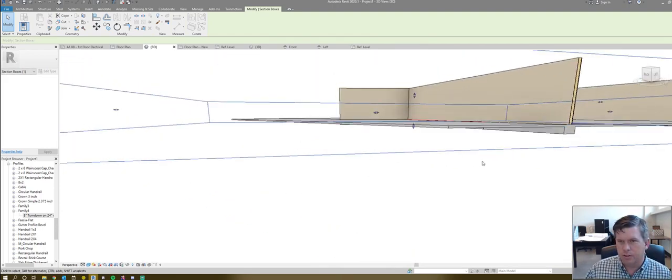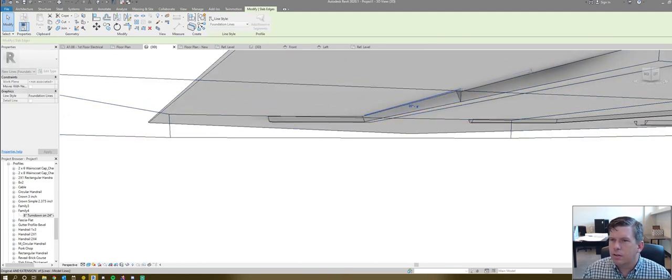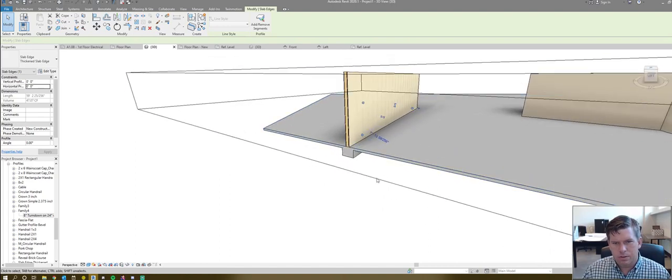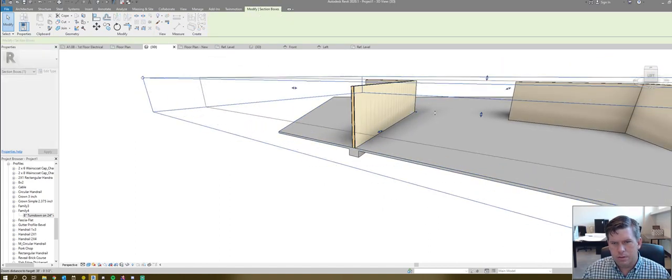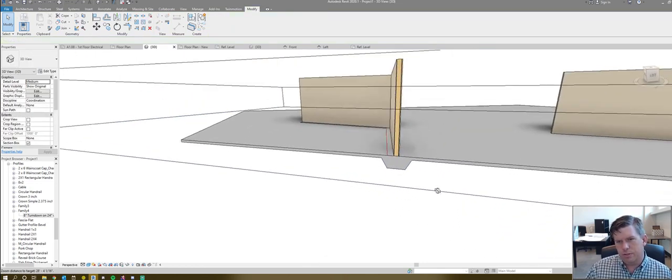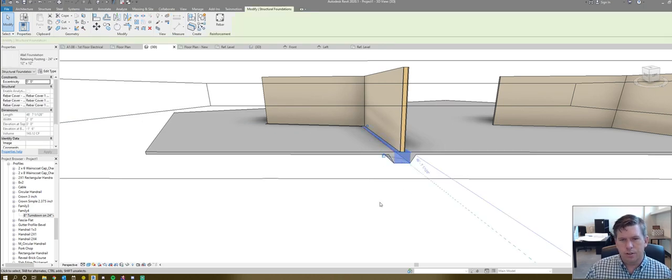I'd have to go back and look and see what's going on with that. But it looks like that fixed it right there. Okay. One profile, both sides, nice clean join.